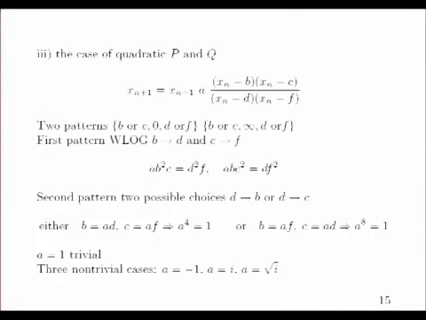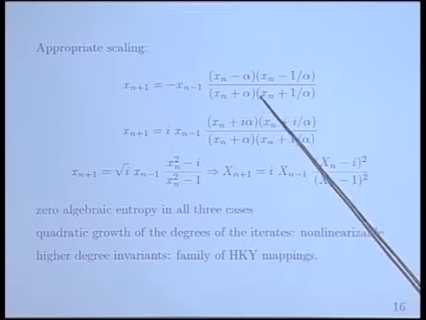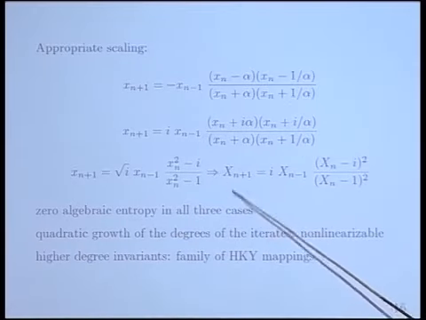Anyway, now I'm going to the most interesting case, where you have quadratic top and bottom here. Then you have to do the singularity confinement pretty carefully, and when you do that, you find three cases. You can see that the third one, if you just take the square of the variable and give it a new name, you recover exactly this one with alpha equal to minus 1. So this is somehow equivalent to a subcase of this one.